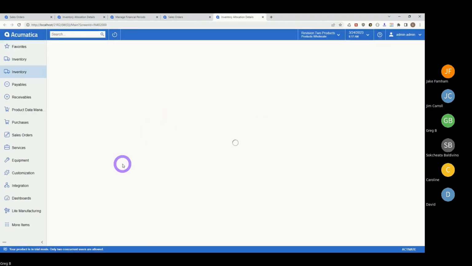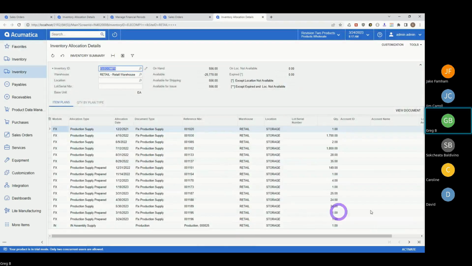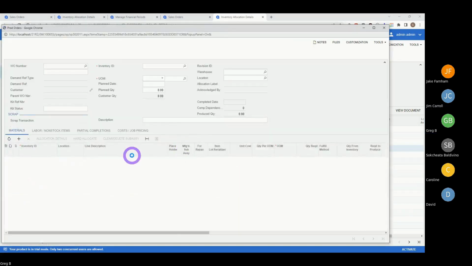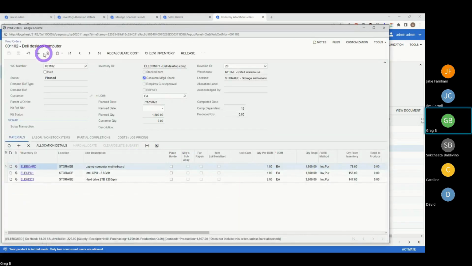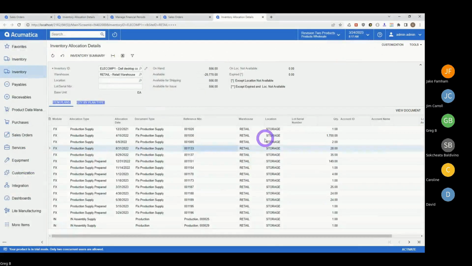I've got a funky order in here that's consuming all of my inventory. Where am I here? So I've got order number 1030. We'll fix that problem. Order number 1102. I'll just delete this one. Okay, and I'll refresh this.